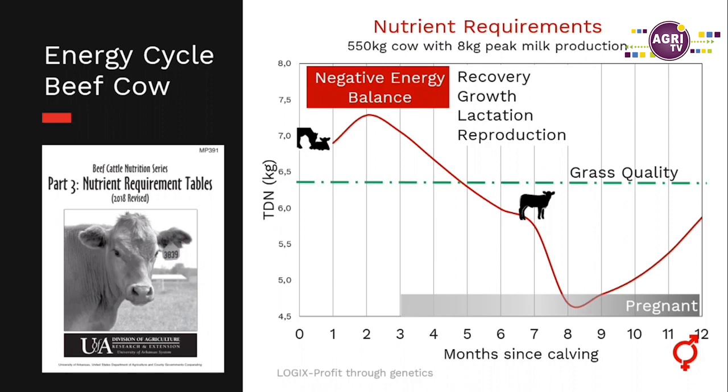This negative energy balance is caused mainly by the grass quality. So basically the environment, it can be a good environment, then it would shift up. If it's a harsh environment, it would shift down. And to other factors, as I said, the age of the cow, if she's still a heifer, she's still growing, that would make that negative energy balance worse. And things like the season in which she calves. So the grass quantity and quality will influence that.